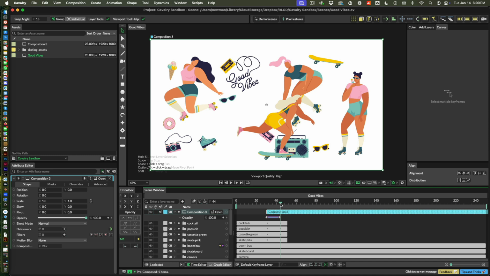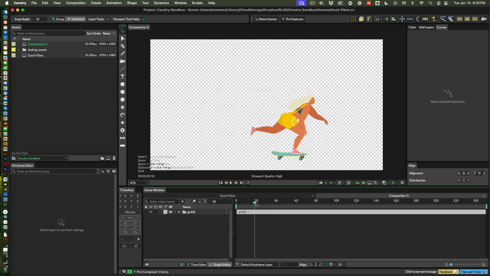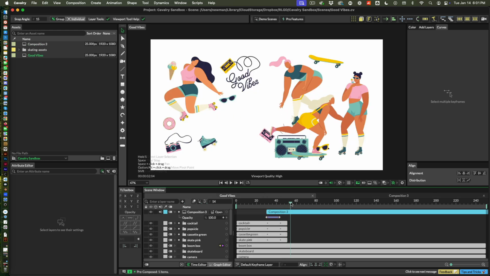And one of the nice things about Cavalry is I can go to a specific point in my composition, and if I go into that composition, it does land me on the frame of where I left off in the master comp. Super, super helpful. But sometimes you may just need to mark out multiple points in your composition, and kind of going in and out can be a little bit cumbersome. Again, these are productivity enhancers. So if you find yourself doing some of these things over and over and over again, that's where Timeline Toolbox really comes in handy. So just for the sake of identifying little pieces of this composition, not super meaningful here.